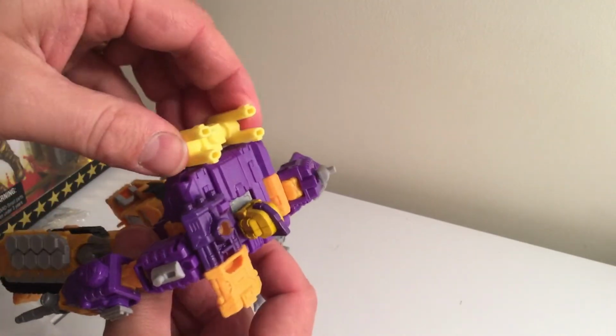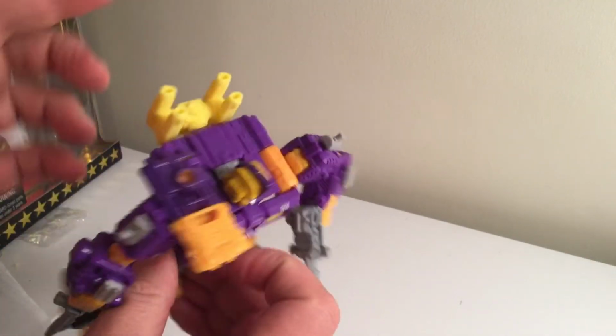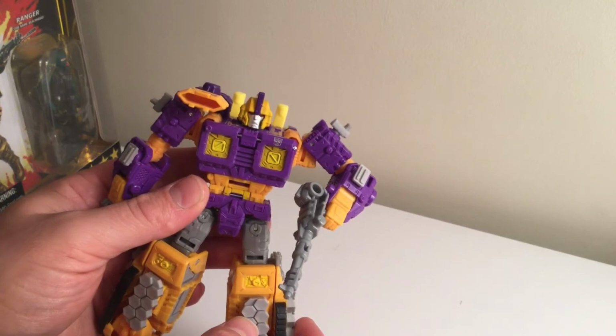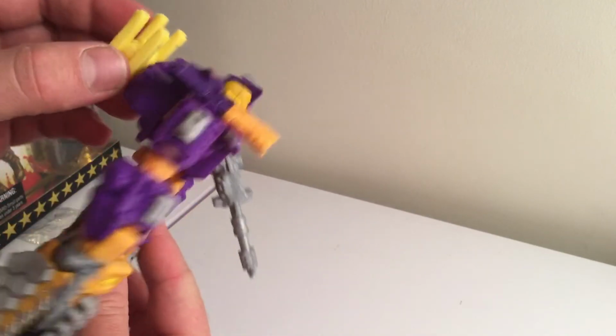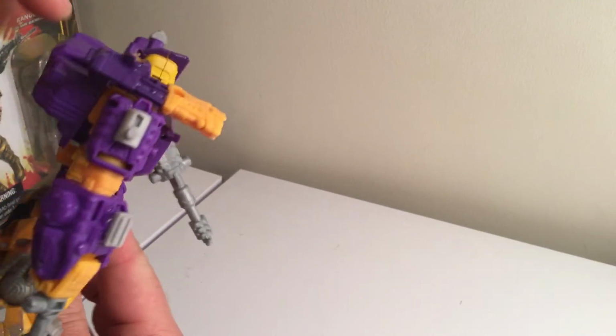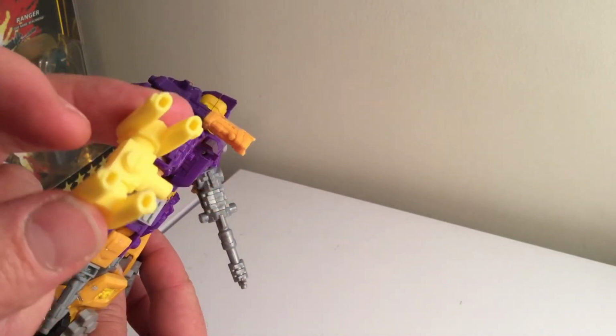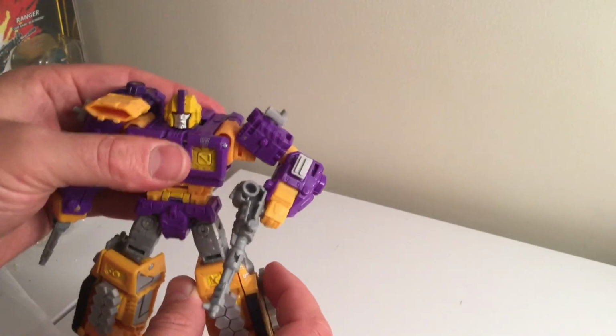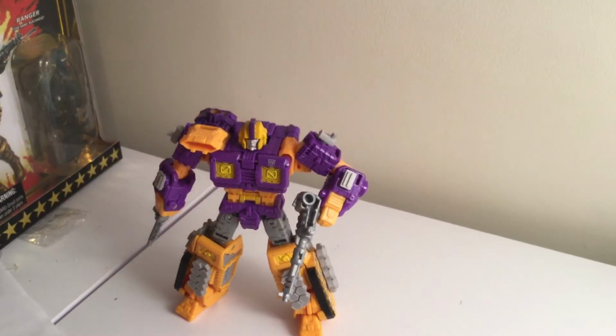On the listing, actually, this gun was grey, the same grey as these. Which, I don't know, might have looked nicer. Who knows? I'm not sure if I'm going to keep that there, to be honest. Yeah, I think I prefer him without.